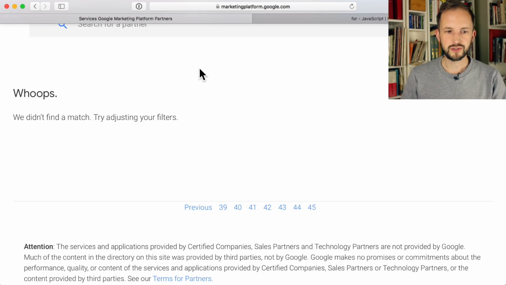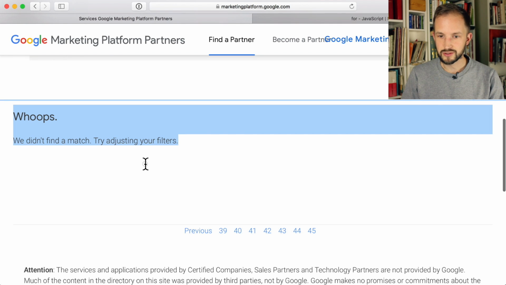But we can't just say that there are 45 pages and that's it, because we don't know if partners are being added or removed. So we can't know how many items there are. Therefore, in the recursion we will have an end condition that says once we don't find any partners, that's when we should end. And then that's a signal to the one before that this will not return any partners, to take that result with the previous result and build together with the previous result of that, and then build with the previous result of the previous. It sounds complex, but it's not very complex, and we'll just build it and you will see and sort of get it. Okay?